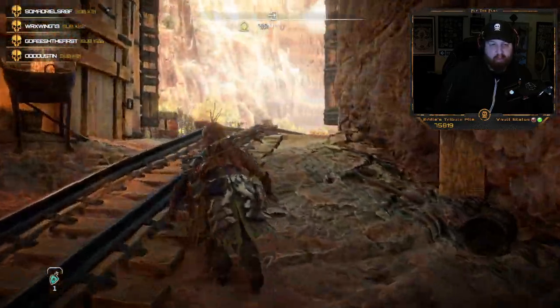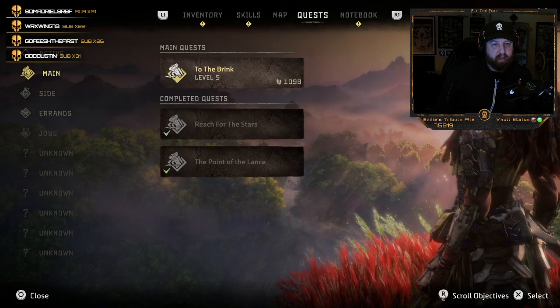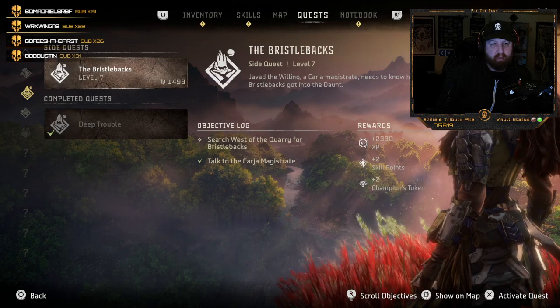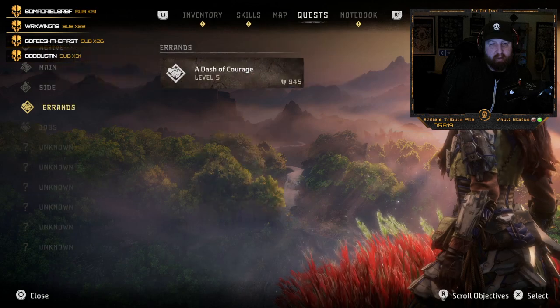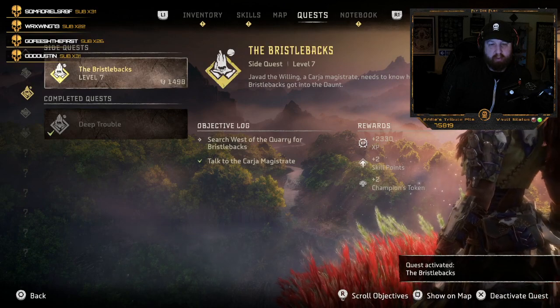But let's have a look at what our existing quests are so that we know what else we have to accomplish. I think we are at a point, so we're at To the Brink. That's the main quest. We're not there yet. The Bristlebacks, we have to search west of the quarry for the Bristlebacks. Dash of Courage, we're ready to turn that one into Midlif, and so I think we're on this one. We finished Deep Trouble, and we are now looking west of the quarry for the Bristlebacks.